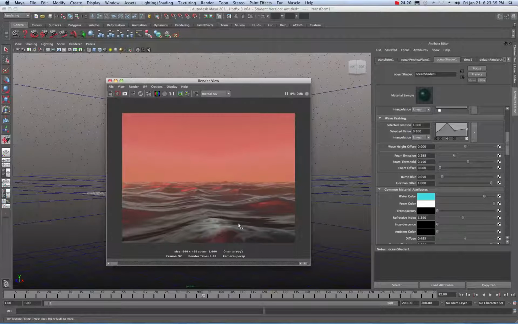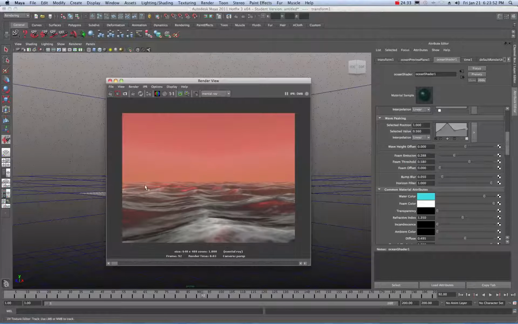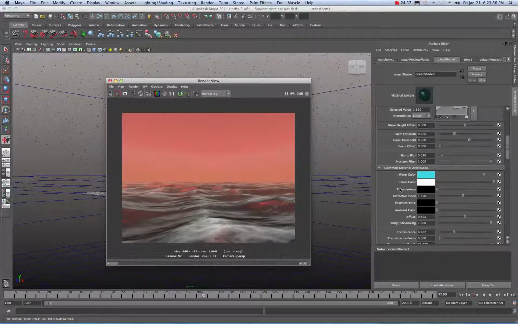All right, you get the idea. There is some foam, so maybe we want to go to 0.580 or something like that. Yeah. All right, you get the idea. That's getting some foam into the scene. If you have really rough seas or whatnot, now you're getting your foam, which is cool. Okay, so we're almost done.